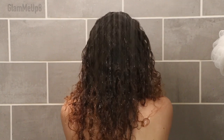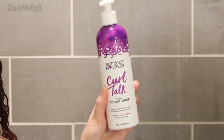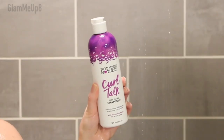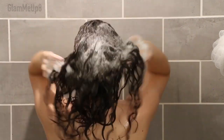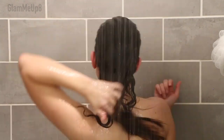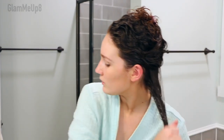Before product application, I first conditioned my hair and detangled using the Not Your Mother's Curl Talk conditioner, and then shampooed using the Not Your Mother's shampoo. I shared this in my Sunday wash day routine video — I also did a deep conditioner. I kept this part of the routine the same each time so we can have a true test to see if the actual styling methods make a difference.